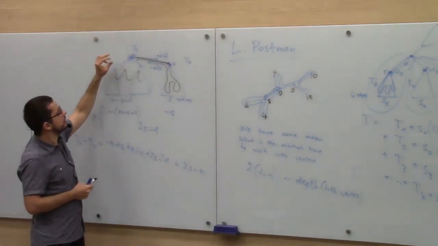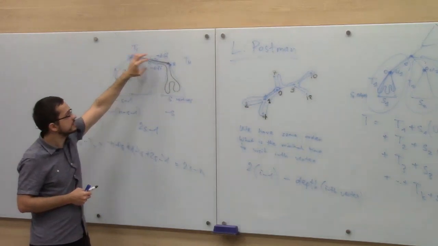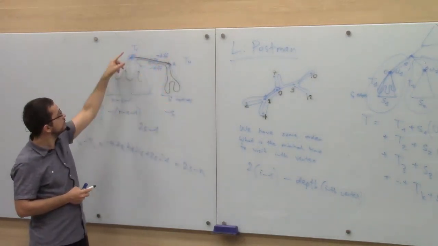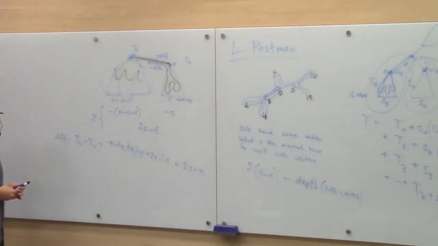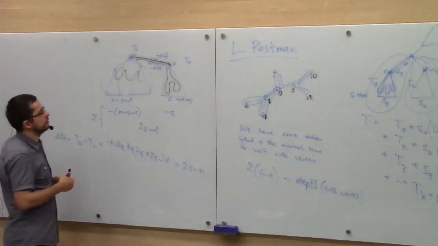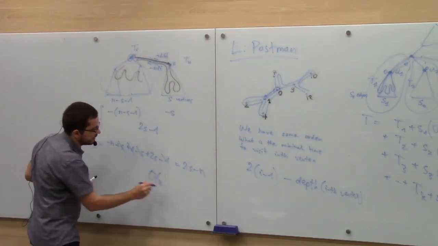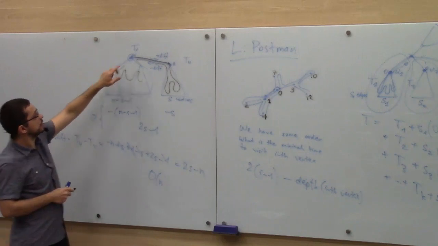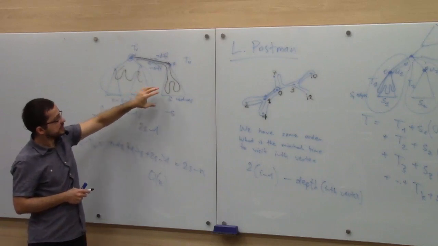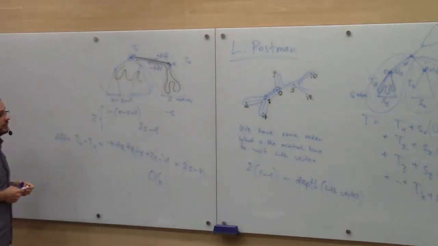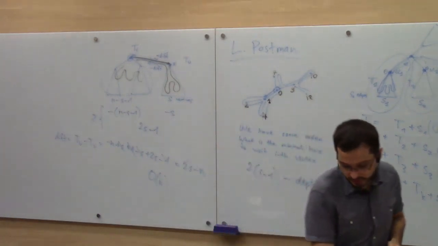So when we are going through one vertex to the subtree of size s, we have to add to the current value 2s minus n. When we are going back, we have to subtract this value. So we can go through the whole tree, and this will allow us to calculate the optimal times for every possible vertex. So we can do all of this in linear time, because first we need to do a DFS to calculate this value, and then we need to do another DFS to propagate this value accordingly to all of the vertices. Okay, so that's it for this question.